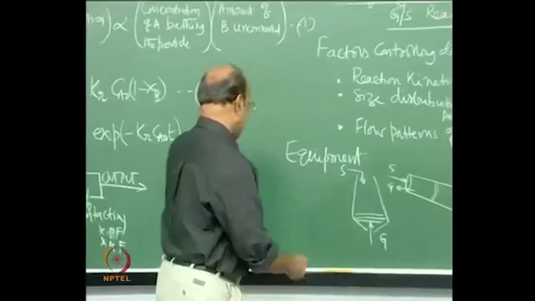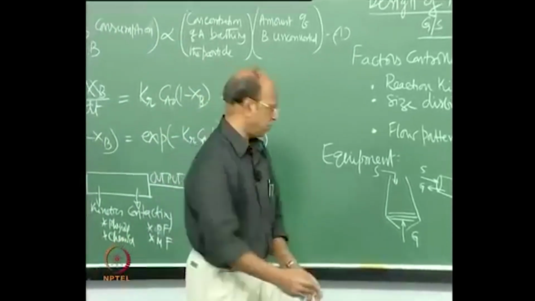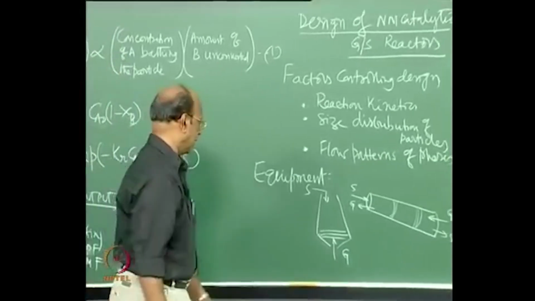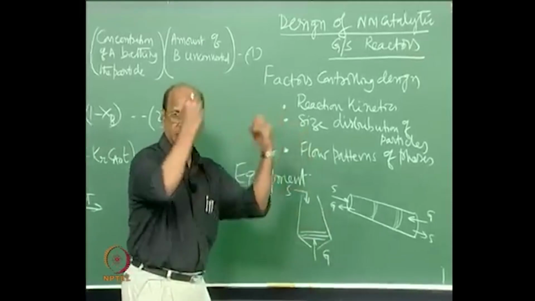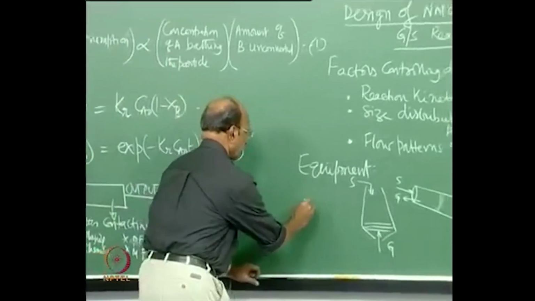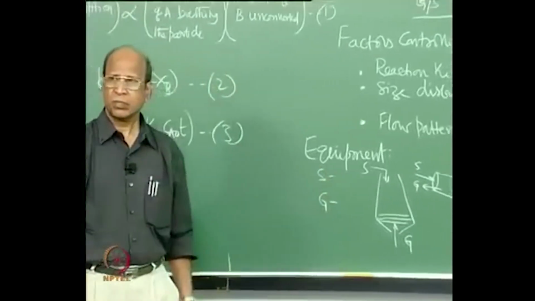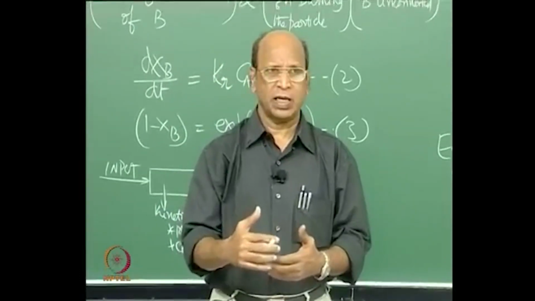And gas may be going this way. They blast the gas, that is why I think this is called a blast furnace, from the sides and the bottom. Of course, not through the liquid iron, but slightly above they put it in and then it will go. So how the solids are moving, how the gas is moving, solids and gas, means whether it is going as if it is plug flow or as if it is mixed flow.